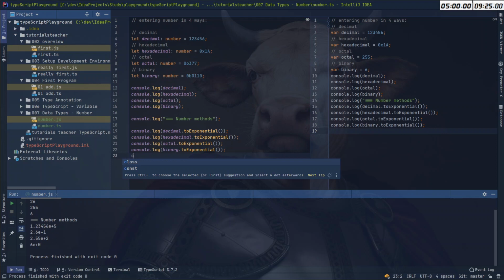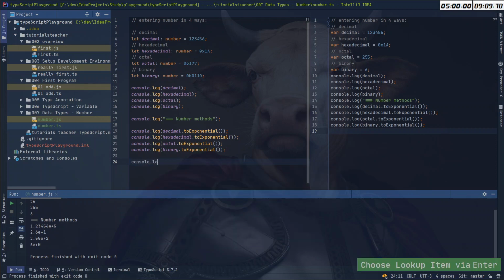But then let's say now I will experiment with the parameters. So I will use the decimal number I have defined, and I will change the parameter that is given to toExponential. So I say console.log just to separate things a little bit. So I'll just leave it like that, and then we will play with it. So this is the default value.